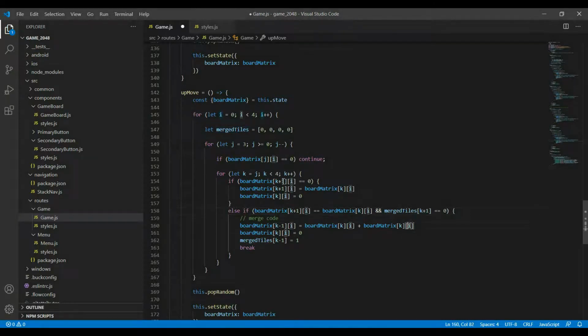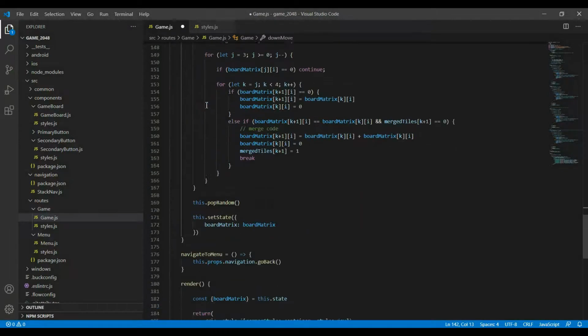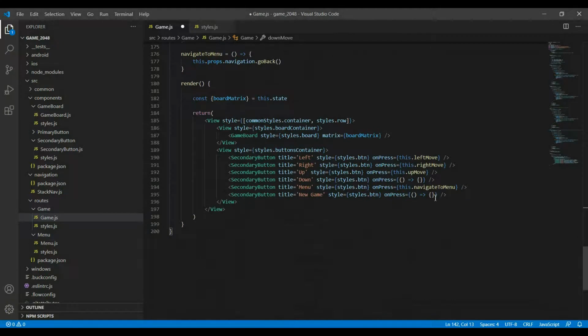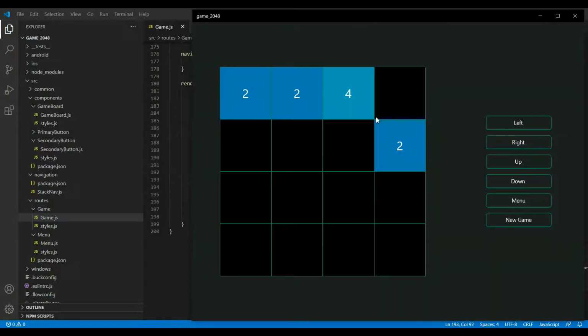So that's the last thing that we are going to do in this video. Once I've changed all of these, which is done now, I rename this to down move, and let's fix this to down move, and let's try out our down move.